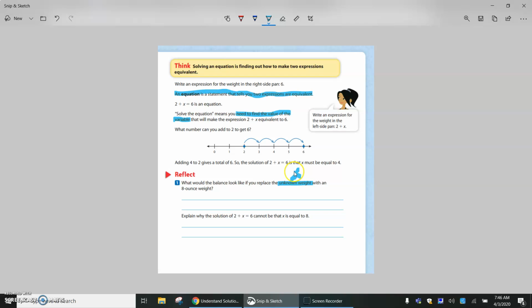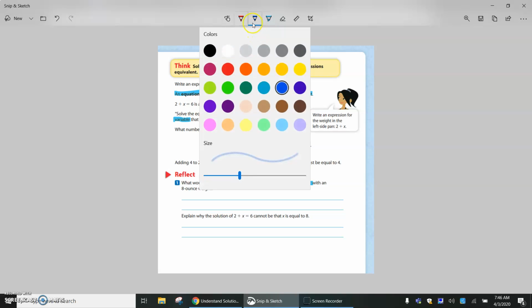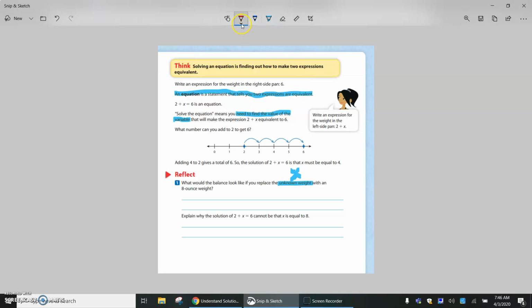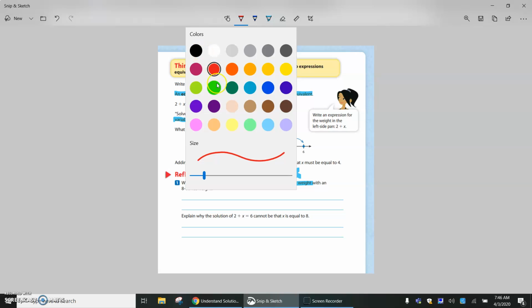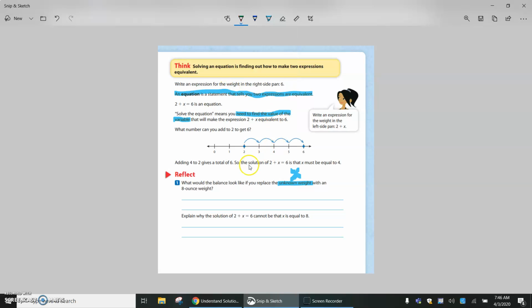See how the highlighter is so much nicer? I mean, it's thicker, but it's nicer to see than this pencil thing. Maybe the pen one will be better. Let me see what the pen does. What does that pen do? Okay. So they want us to put in 8. Oh yeah, that's way nicer.